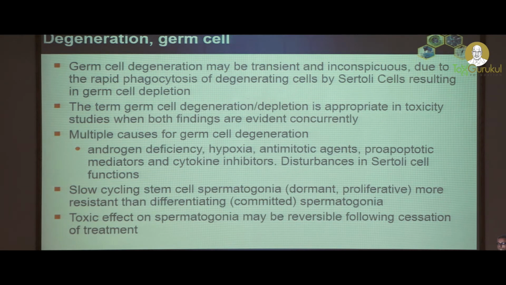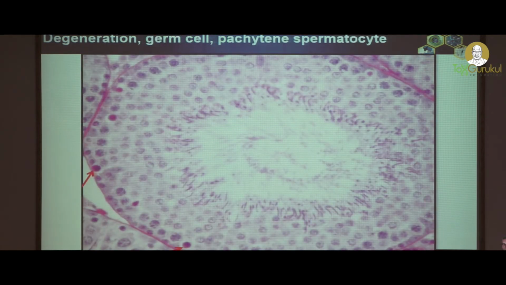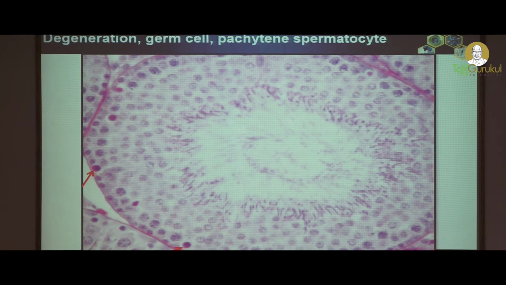There are some resistant cells, there are some very sensitive cells. Typically even on the spermatogonia, which are the stem cells, if the impact is there, it is reversible. Very rarely there are reports of irreversible impact on the spermatogonia. So, from now onwards, I have histological pictures. I will try to train the toxicologists how important it is to give importance to the details. Here is a case of a pachytene spermatocyte loss, except 4 cells, all the other cells are normal.